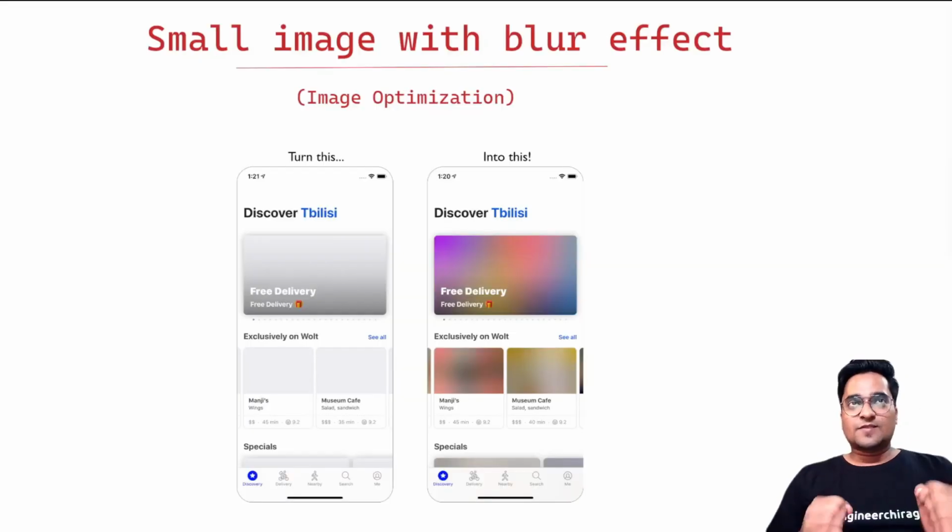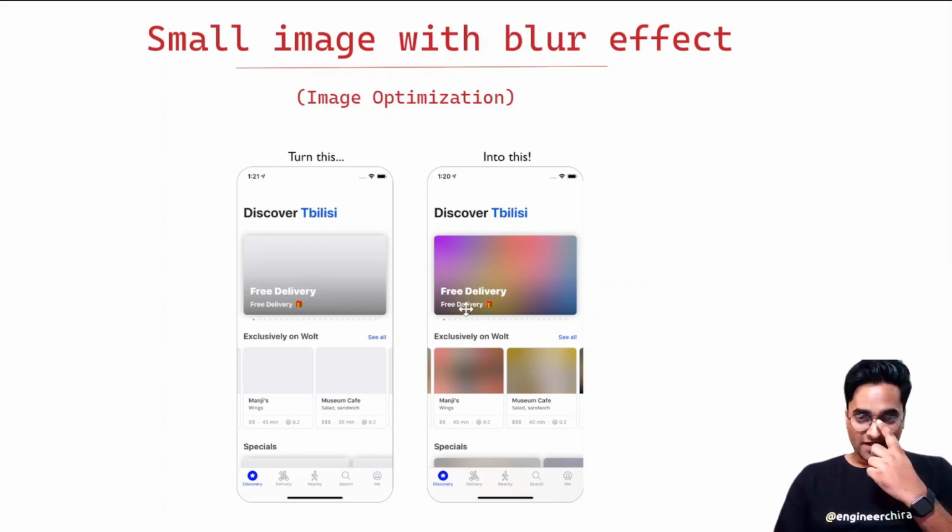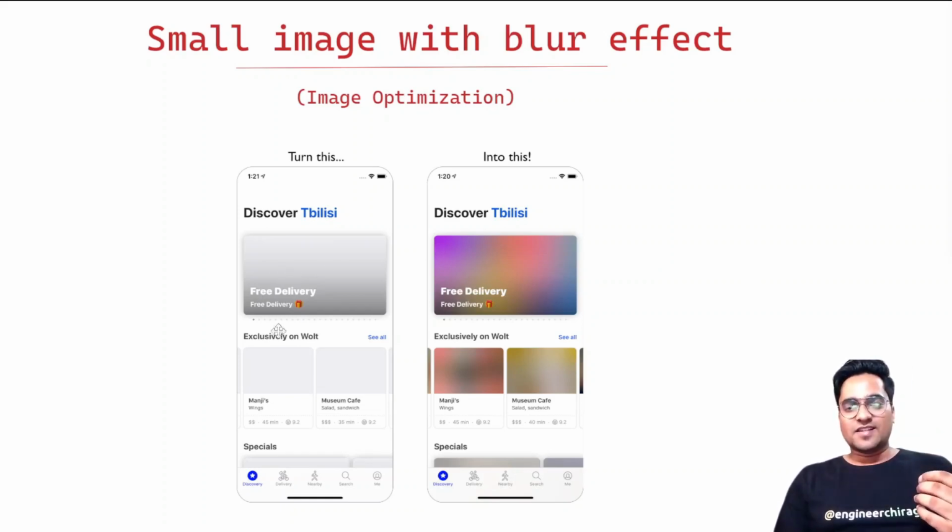Try it out. Small images with blur effect, this is another very cool technique. You might have seen multiple apps using it. Instead of not loading the images and showing this grayish color which doesn't look good, they have a fallback of a very tiny image that spreads to the entire window in which you wanted to have your original image. But again, if you load a small image and stretch it to the big one, it will be pixelated and a lot more.